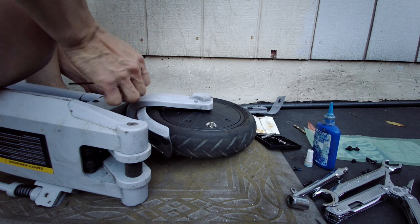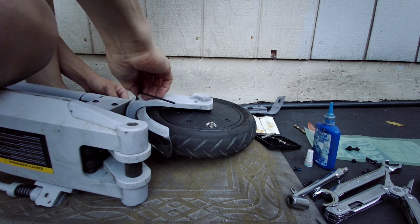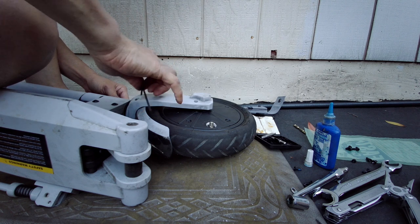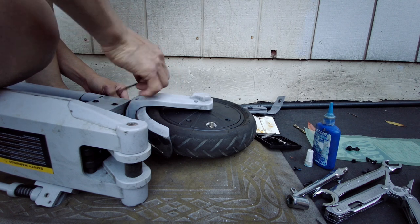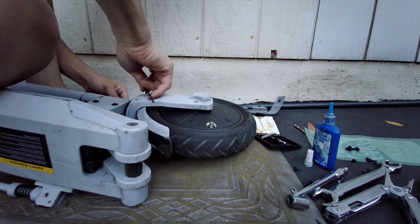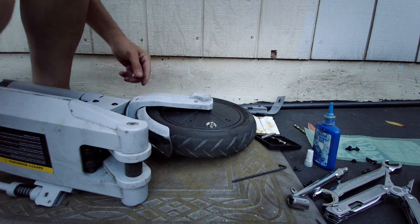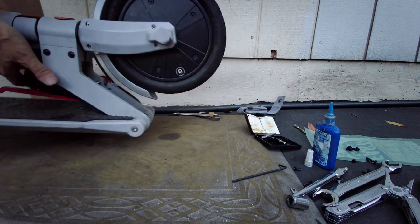I didn't put any Loctite on these ones because when I took them off, I didn't see any Loctite. I didn't feel any either. If there was Loctite, it's a good idea to use a wire brush to brush the old stuff off. Then put a little bit of Loctite on the new threads. That's it, I'm done. There you have it.